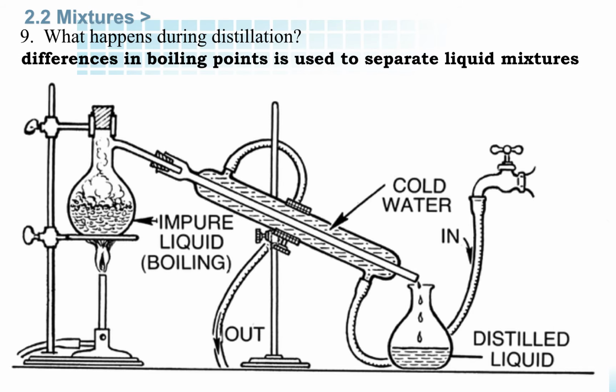And then what happens, it goes down the tube, down what we call the condensing tube. Cold water flows through there, which then recondenses it back into a liquid, and you get the distilled liquid on the right, and whatever the unboiled liquid would be left on the left.